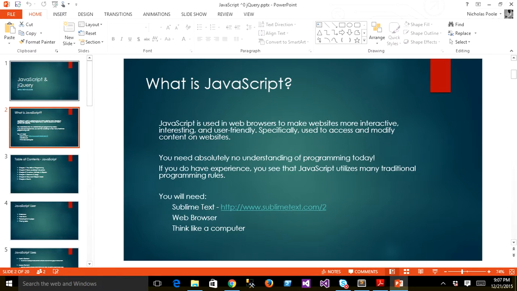I need everyone to begin thinking schematically, programmatically. I want you to think as if your brain is useful for doing nothing more but creating algorithms. Everything that we do today is going to be based off of some sort of recipe. You can relate it to baking cookies. First, you have to get your cookie sheet. You have to get your cookie dough, you have to mix it together, you have to turn on the oven. For the entire sake of this tutorial, this is how we're going to be learning how to program and also write our JavaScript.